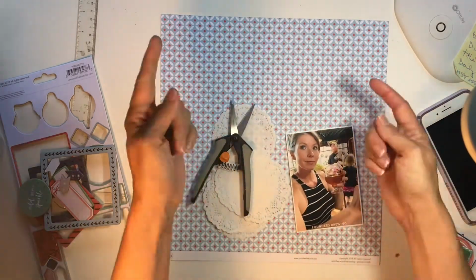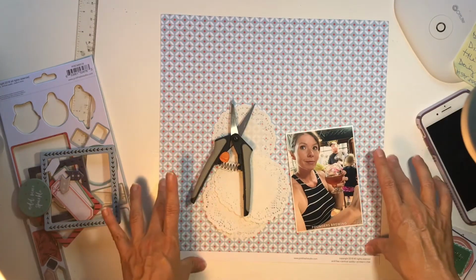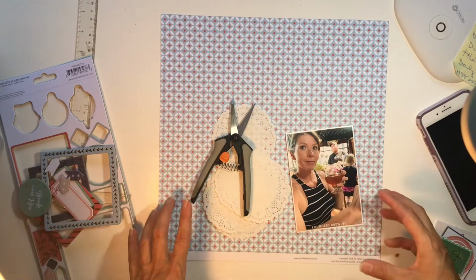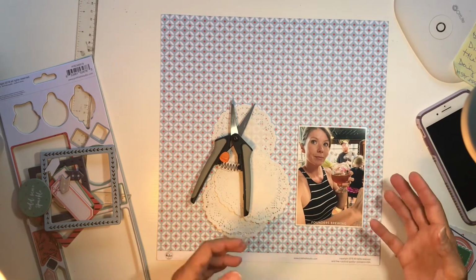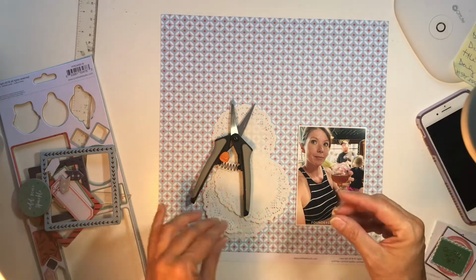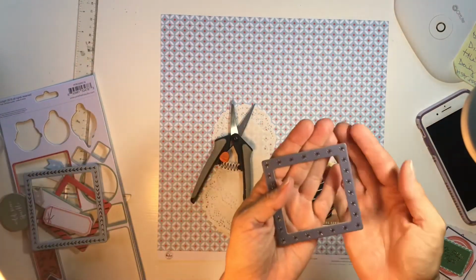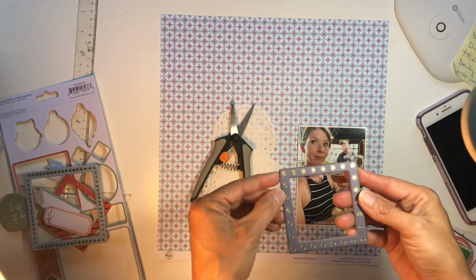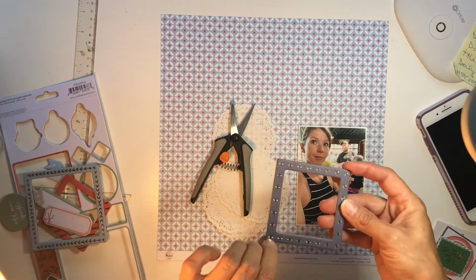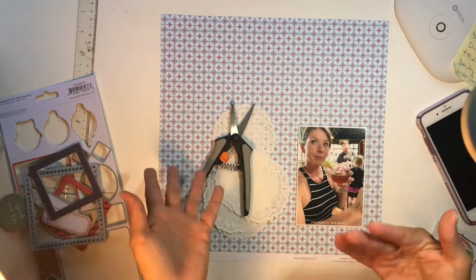So what I decided to challenge myself to do, aside from using a warehouse box kit, is to use this Christmas line as the whole base for this layout, because there's navy and there's blue and, for example, see this frame, it has these little marks on there that make you think of snowflakes when it's Christmas time, but it's just little stars when it's August. You know what I'm saying?